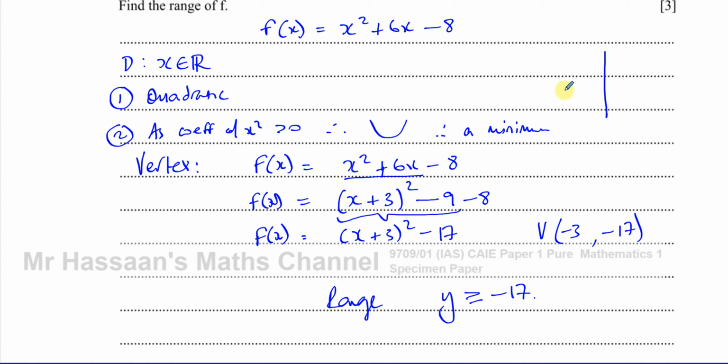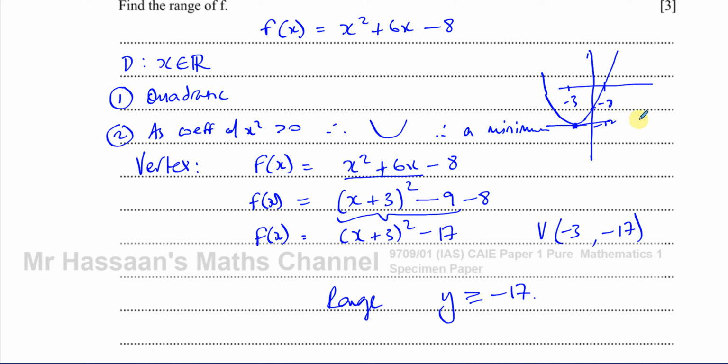If you were to make a sketch of this, you have minus 3, minus 17. It's going to be somewhere over here that it turns. Minus 17 is going to go something like this and continue upwards. As we can see, it's going to cross at minus 8. Make it a bit more to scale. It's going to go like this. So it's going to cross at minus 8 here, and that's minus 17, where its vertex is. We don't really need to know where it crosses the x-axis. I'm just illustrating what the graph looks like.